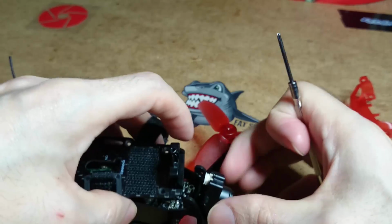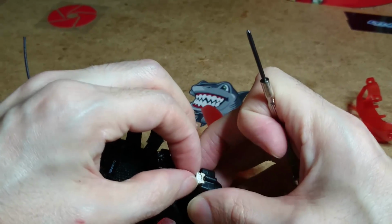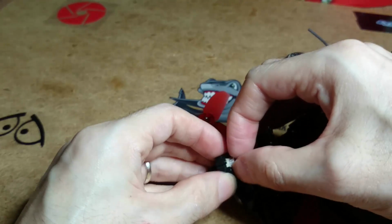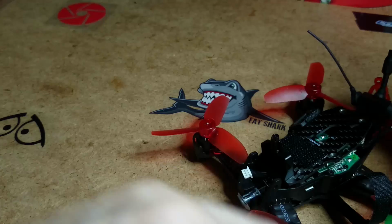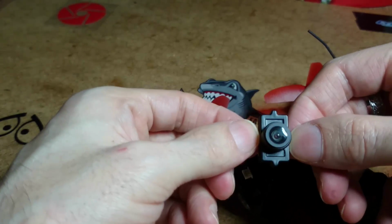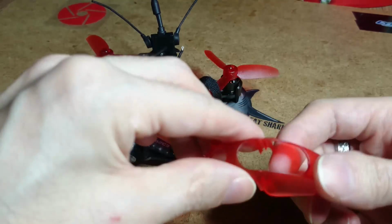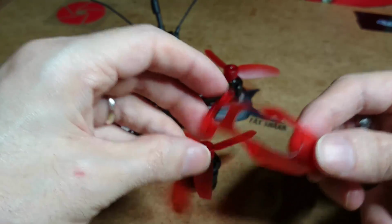Right, you take them off, and all you need to do is pull the plug out the back of the camera. I'm old, better using my right hand for some reason. And there's your camera. Whoops. Why are you doing that to me, you naughty camera? Right, and there's your camera out. So your camera's out, your guard's out. Just remember to get a little tub to keep all your screws in so you don't lose them.